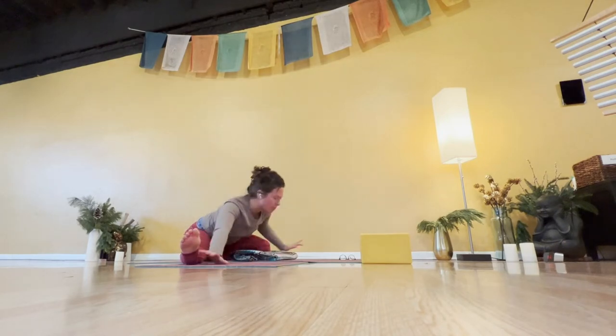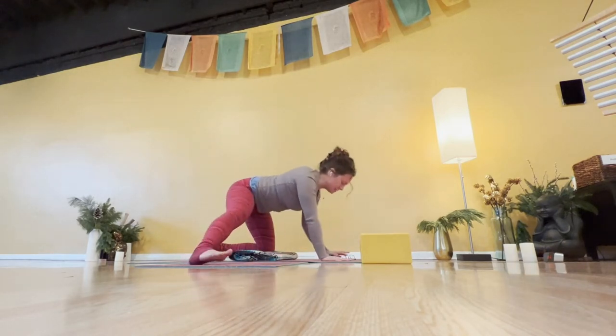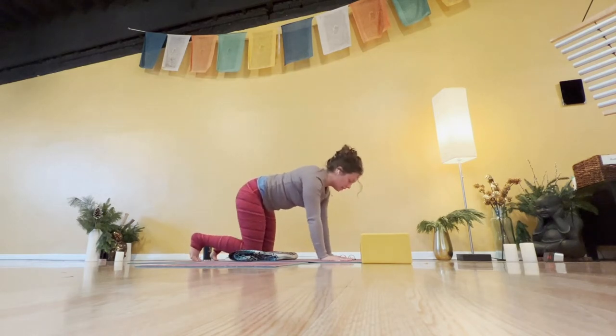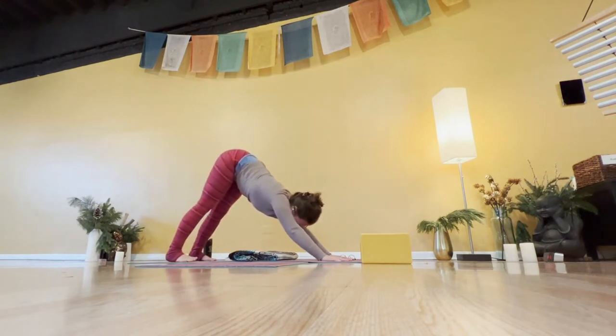Inhale, rise through table. Come to your hands and collect your right knee. And exhale, downward facing dog. Heavy heels, tailbone high. Really secure and strong through both hands. Press through the base of your palms and then grip with your finger pads. Anytime your palms are on the ground, maintain that hand lock, especially that grip with the finger pads.